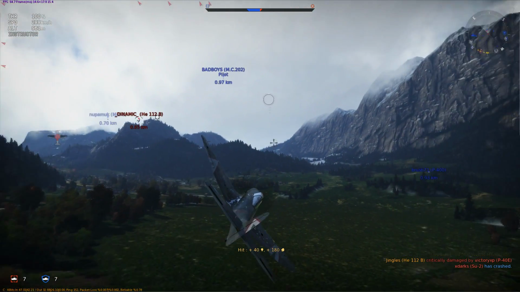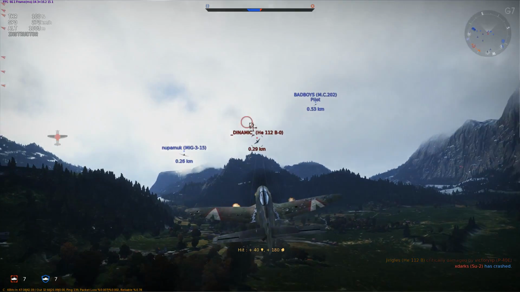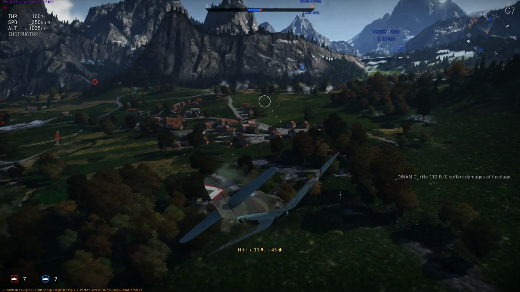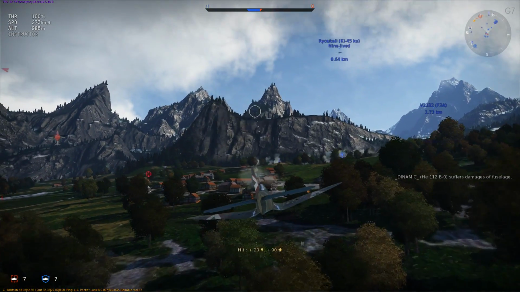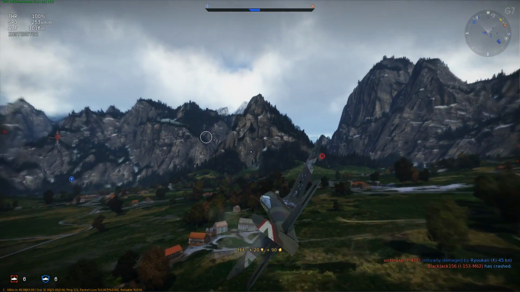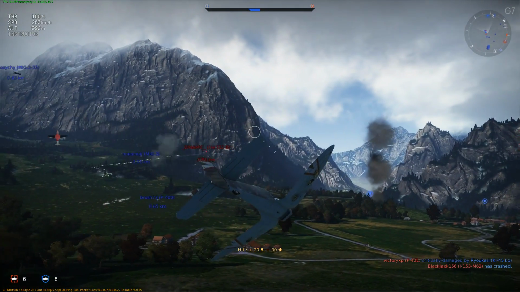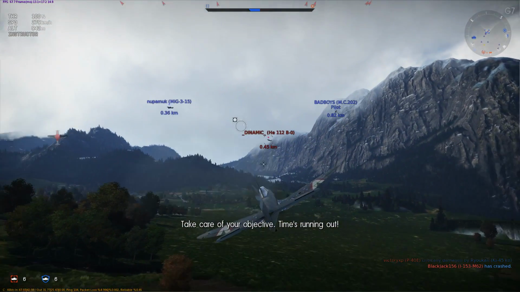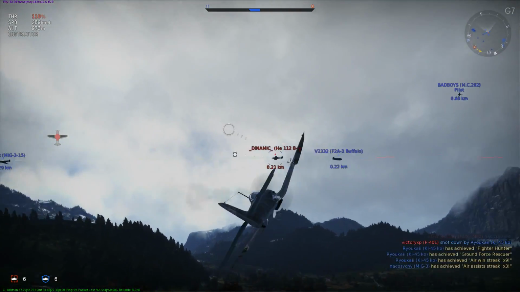Let's see if I can get some shots into that. HE112. Yep, hit him. He's not the only one who just got hit, though. Alright, Jingles, just for now, just concentrate on keeping some air between you and the ground. It doesn't look like I'm being shot at anymore. So, help your wingman. Let's get some shots into this guy.